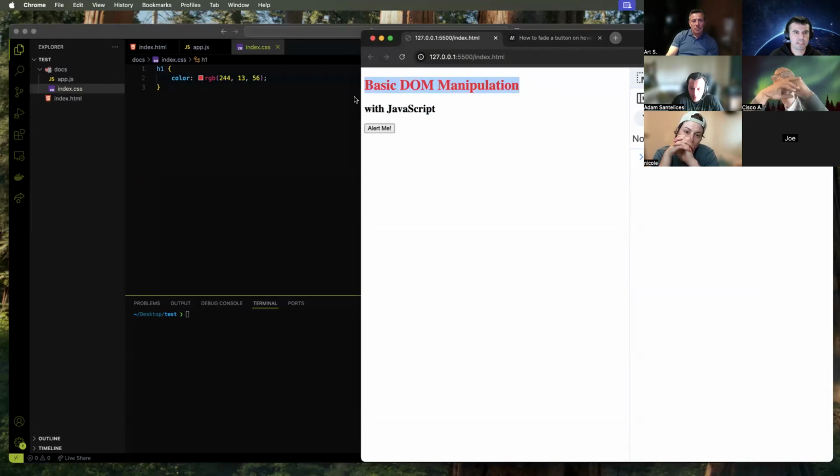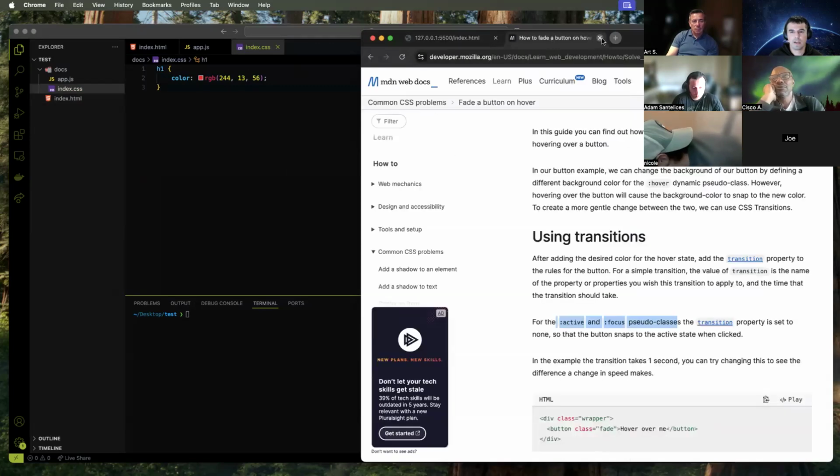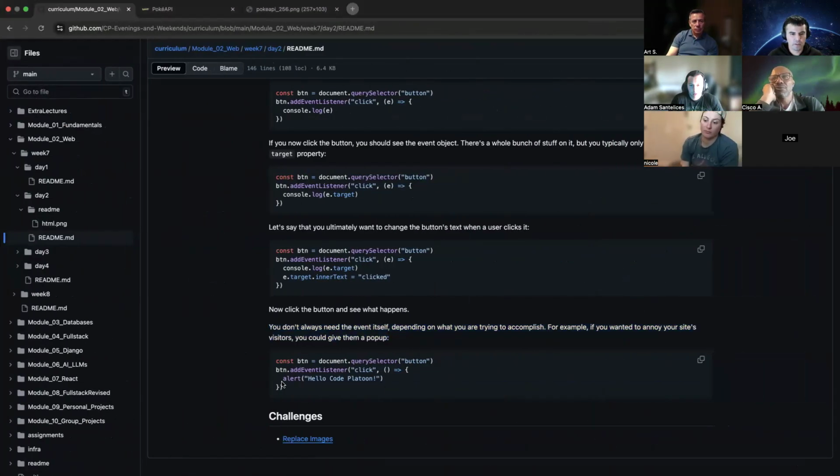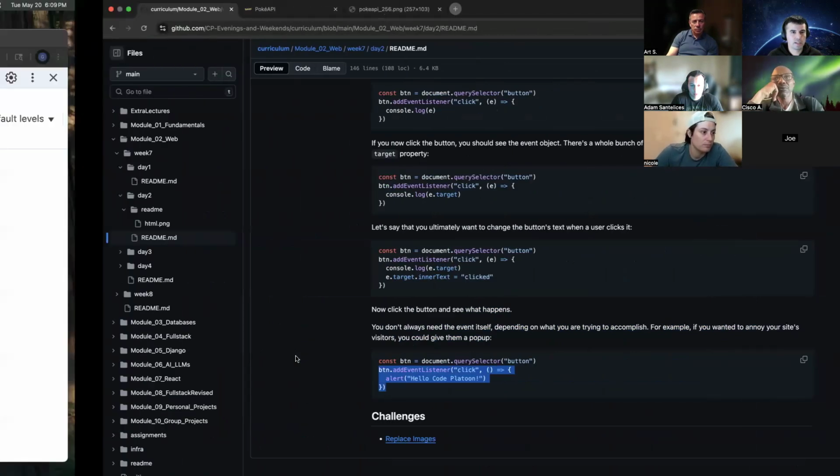Now I know it's connected properly because I just manipulated it a little bit. Cool. MDN, source of all. All right. So there you go. Let's try an exercise real quick.